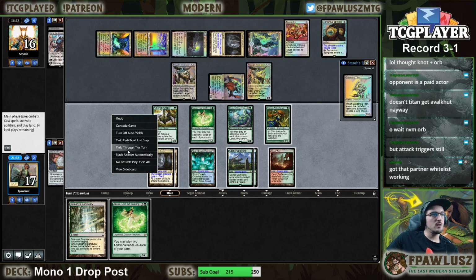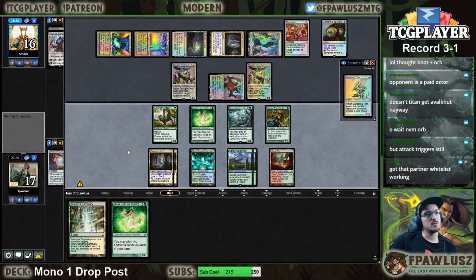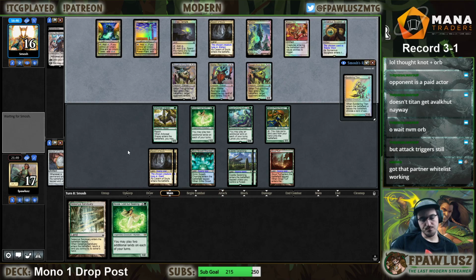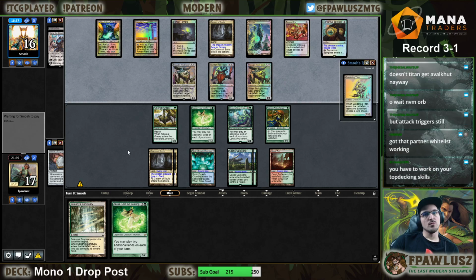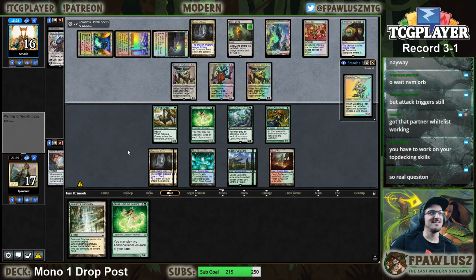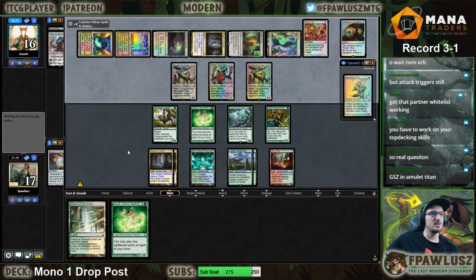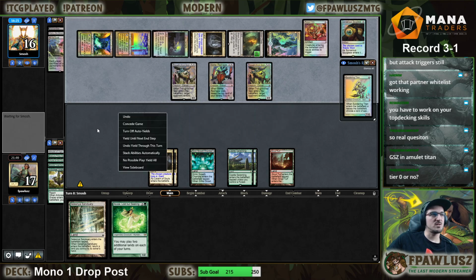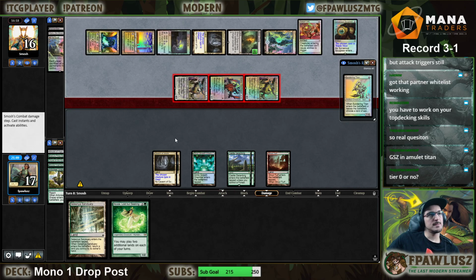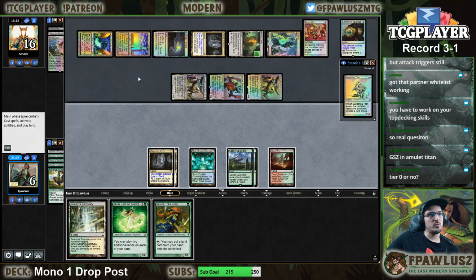Yeah, I have to work on my partner whitelist because it's not working out this game. I have to work on my top decking skills. Yeah, I'm just basically getting distracted by chat. This is chat's fault. Don't worry about it. All this dust. Okay. Guess I should have chomped last turn. Play around that. Yeah. Opponent played extremely poorly. Didn't matter.